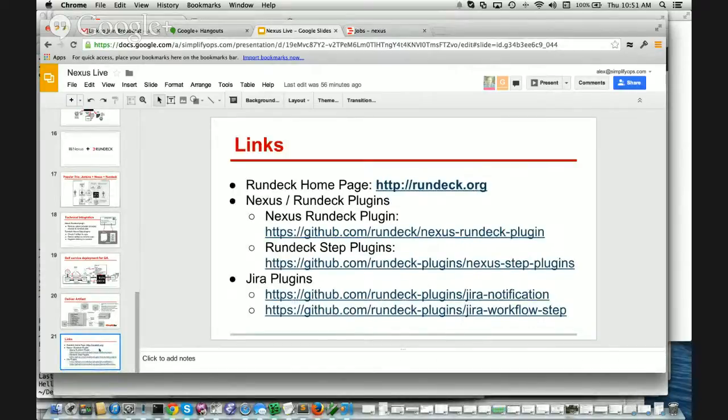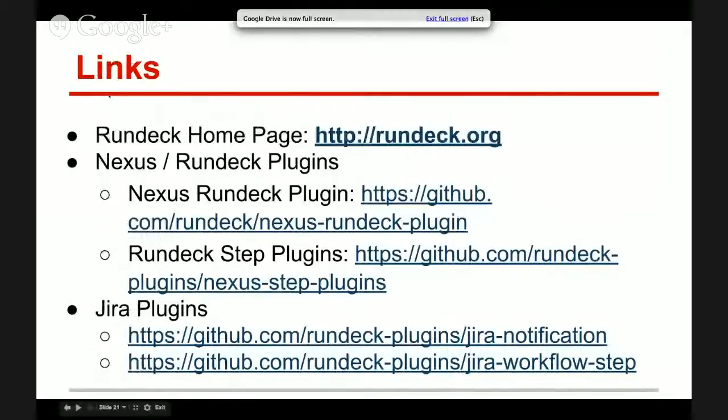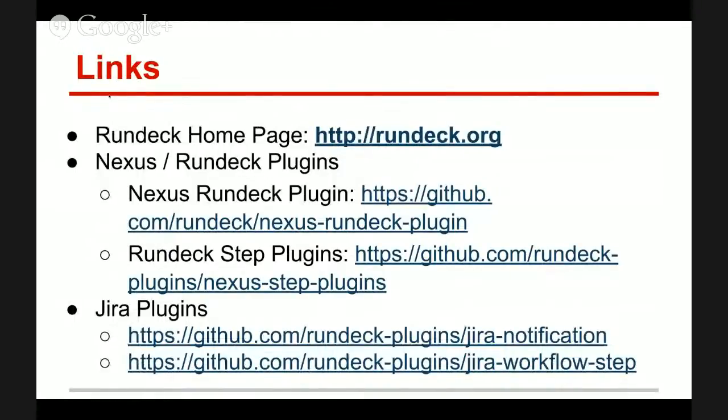Damon, one of the business questions for me would be, are the people that are choosing RunDeck the same people that are choosing Nexus? Is it the same organization? Often it is. Often it's also a way to bridge communication between organizations. I'm not sure who exactly chooses Nexus. We usually see it coming from the build and release flashpoint, the folks in the middle, perhaps trending towards the dev side. RunDeck often tends to come more from the operations side. But in this new DevOps style of working, where organizations don't think about a dev and ops divide, they just think about pipelines, it tends to come more from the dev side.